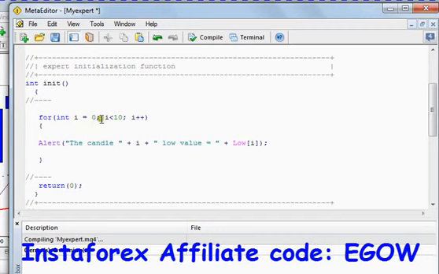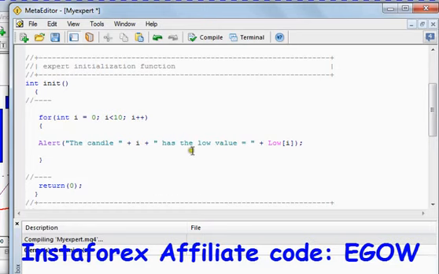Then it will check the condition, I is less than 10, so it will come inside this code and execute this code. Like the candle I's value is 0 at this moment, so the candle 0 has the low value, and it will display the low value of candle 0.